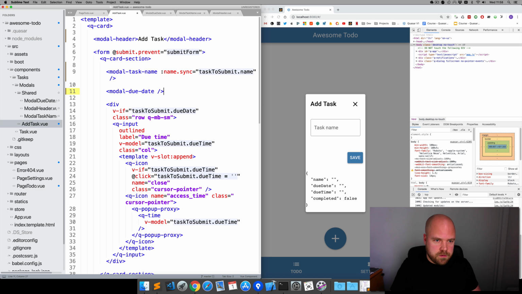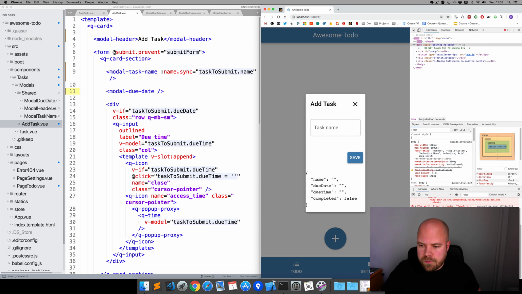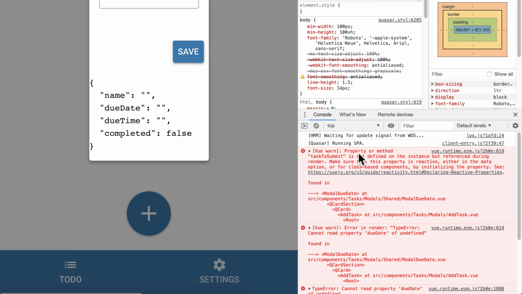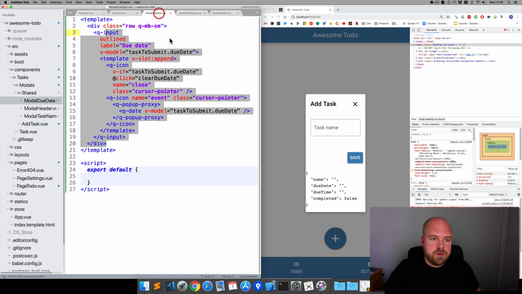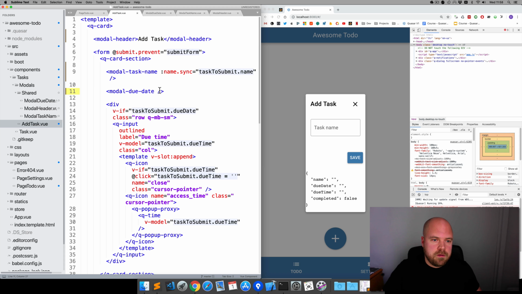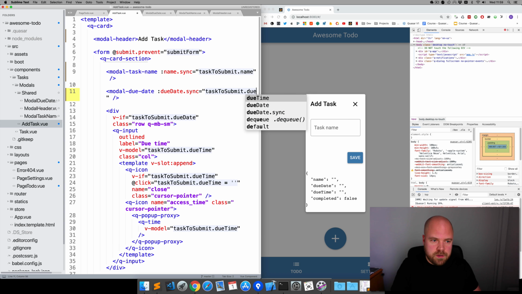date, save that. So we have an error here, same as before, task to submit is not defined on the instance. So let's jump to modal due date. Actually, we'll first of all pass the due date down as a prop with this sync modifier like we did here. So we want to do colon and we'll call it due date dot sync, and we're going to pass down task to submit dot due date.